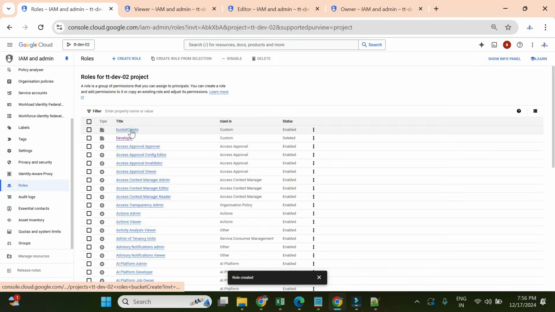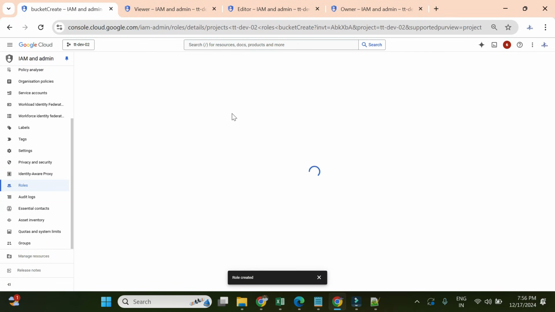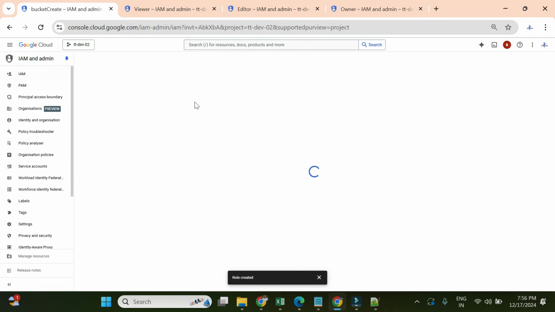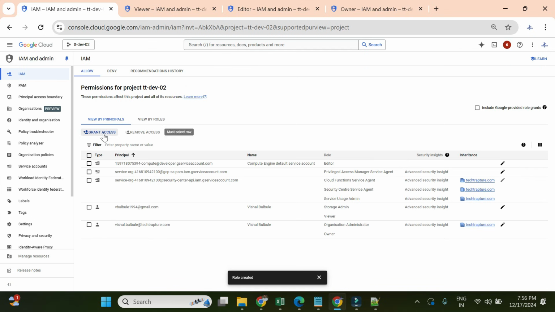Okay, so the bucket create role is here. Let's open that. Now I have to give this role to my user. I'll copy this role name, go to IAM, and grant access.